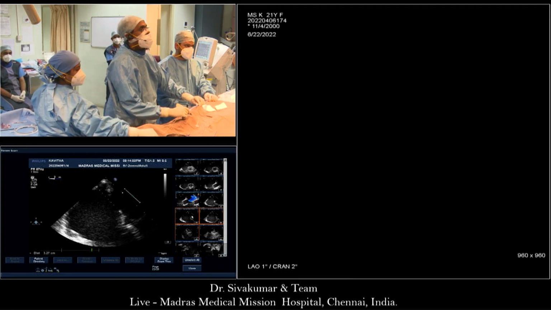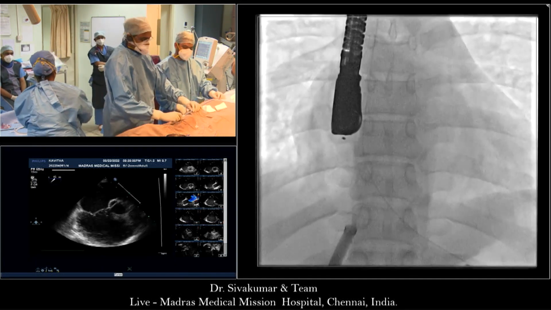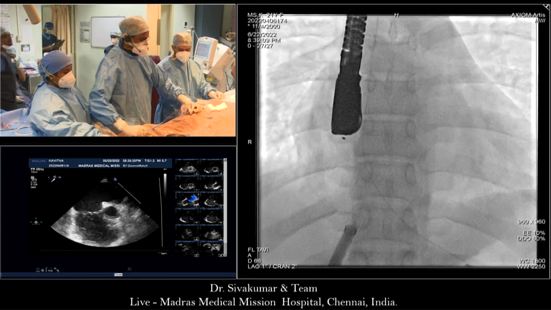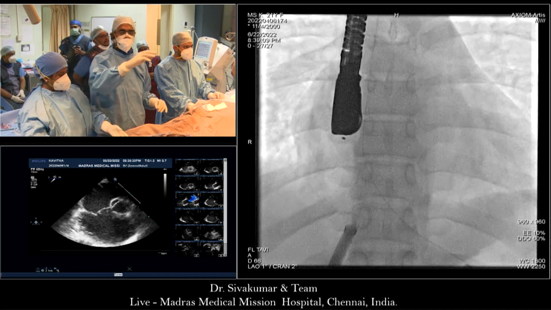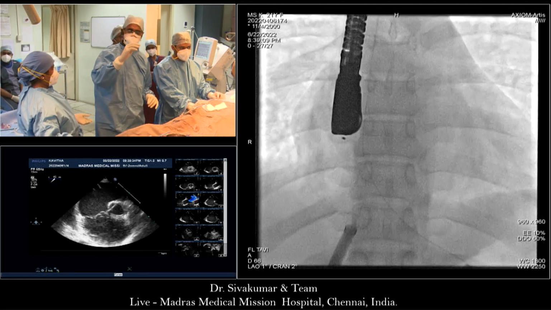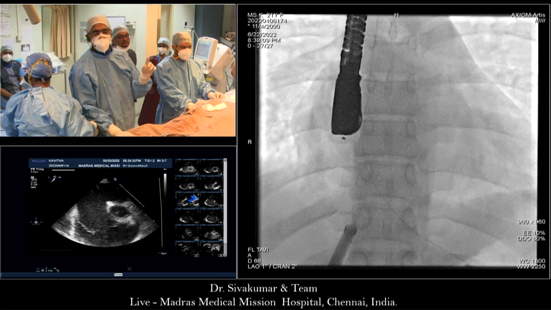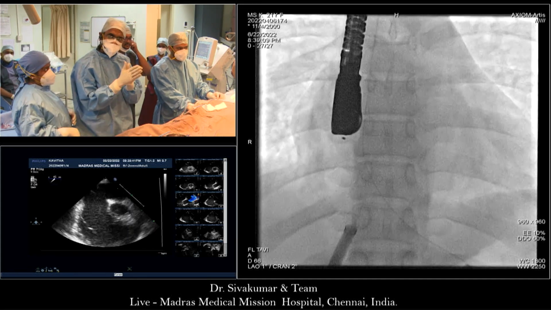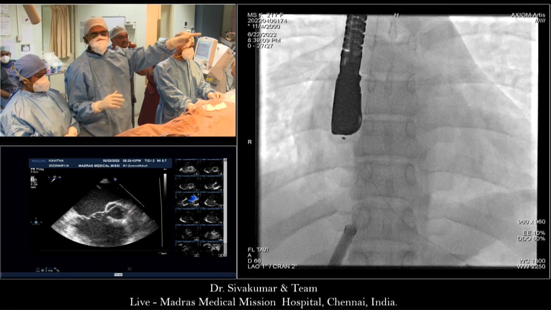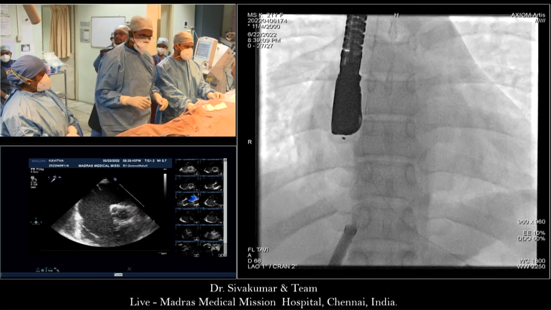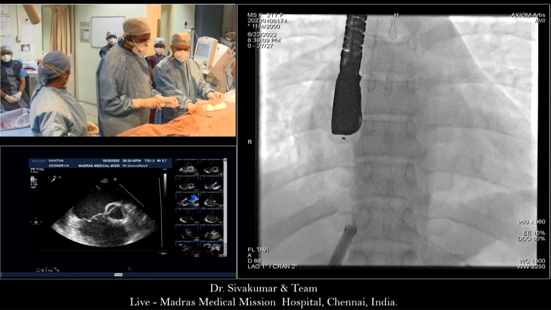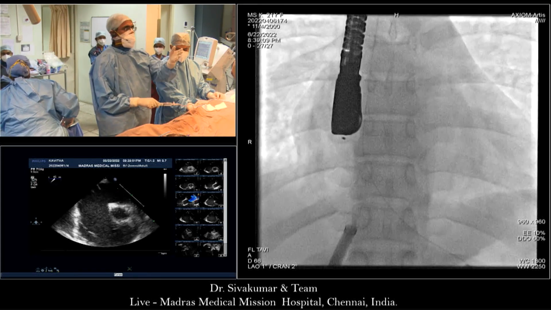You've made him change his mind now. Bharat, what were you going to say? My only thing was, before retrieving the device, if you could have just measured the waist of the device. Put it back in, Shiva. Bharat, I was precisely telling the same thing. Actually, the device's posterior and inferior margins were all touching each other. That means, show that. I completely agree with that. Yeah, my only thing was, with that kind of touching of each other, what was the waist size? Okay. It would have been good to have some idea.